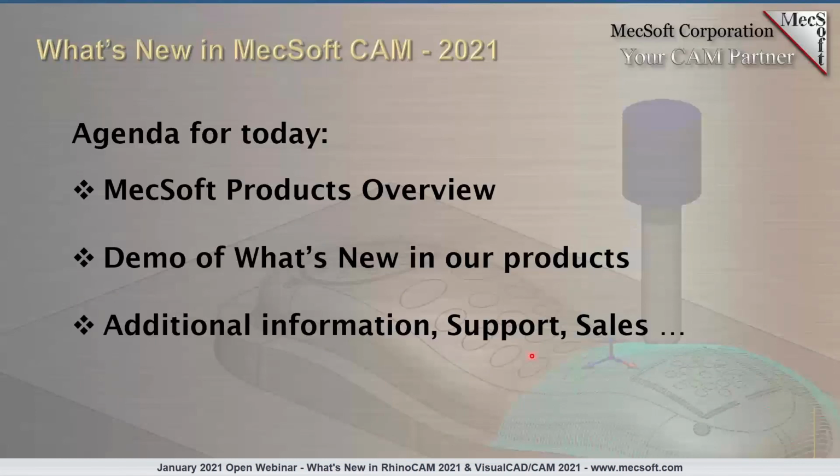Today our webinar is going to be split into 3 parts. Initially, I will take a little bit of time and talk about our MecSoft products, for those of you who might not be familiar with them. Then we go to the demo portion that Uday will be running. After that, we'll take a few minutes to talk about additional information and how we can upgrade support and sales and things of that nature.